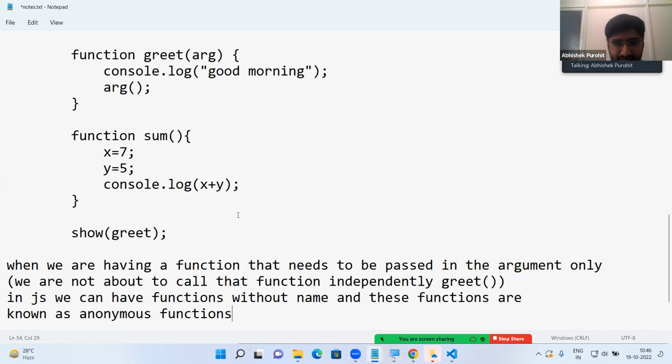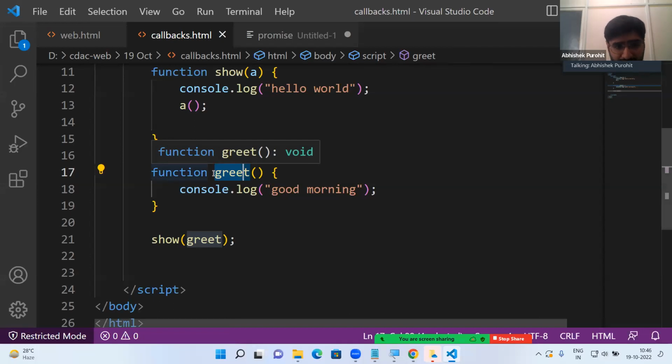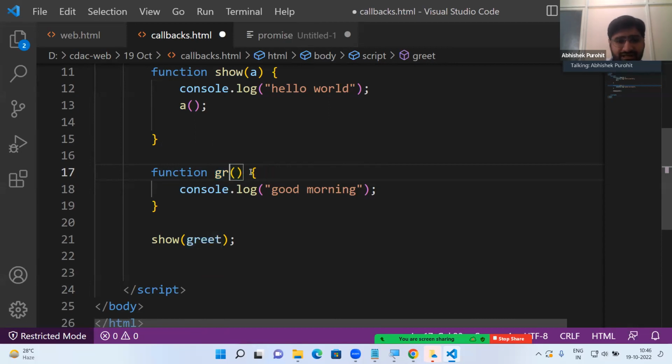We have one function, and I'm not about to call this function independently. So I want this function only to be a callback. So what is a callback? A function that is passed inside the argument. So I want this greet function to be an anonymous function. In order to make this function anonymous, just erase the name of that function.